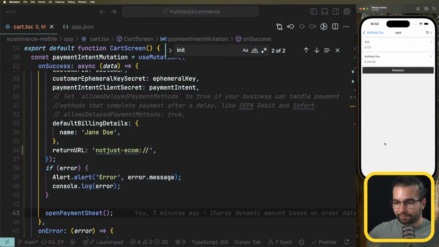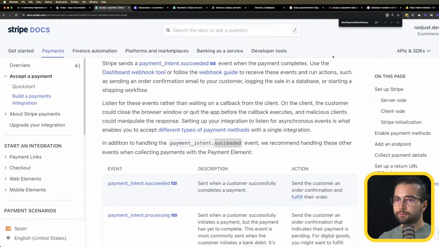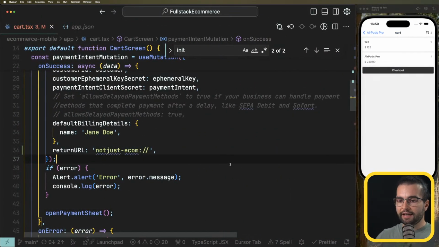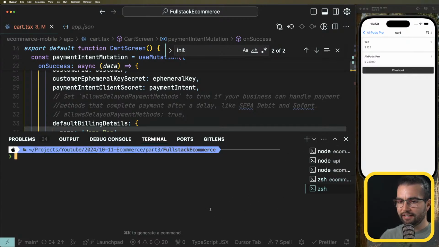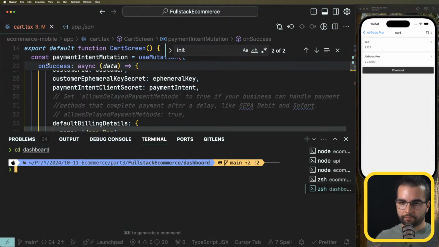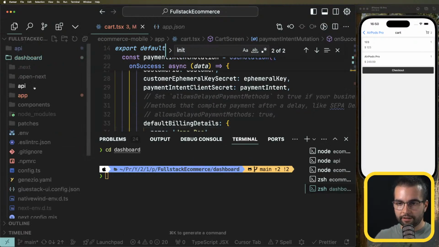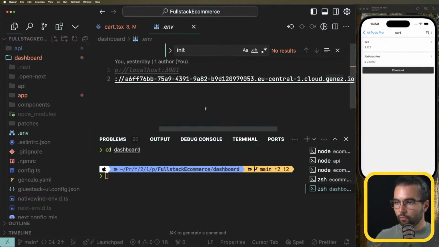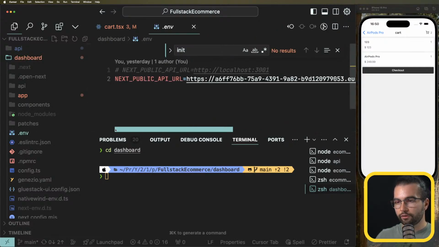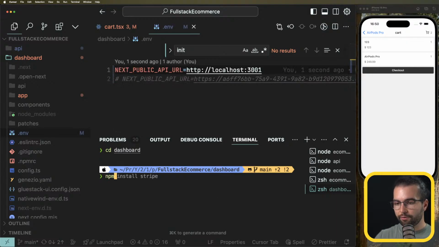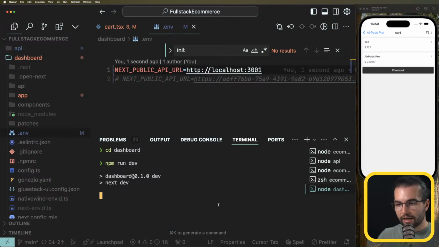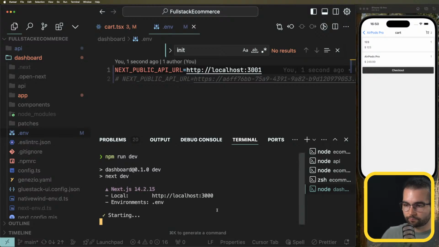Okay, as I was saying, if we want to mark one of these orders that we are going to see in the dashboard, let's open the dashboard. Here in the .env, we are connected to the remote. Maybe we can connect it to the local one, and we can do npm run dev. And we should run the dashboard.